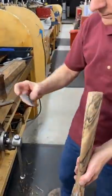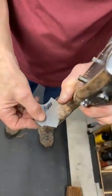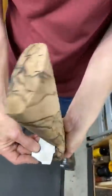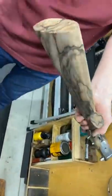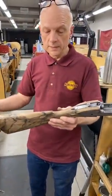We have gauges at certain places. It'll fit the stock. That'll fit both sides. Another one there. So it'll be pretty well the same shape. It obviously alters in dimensions between the 12 and the 20 and 28 bore, it differs.